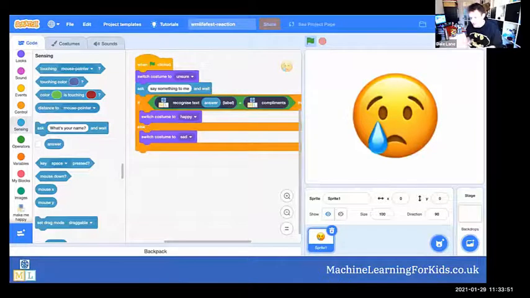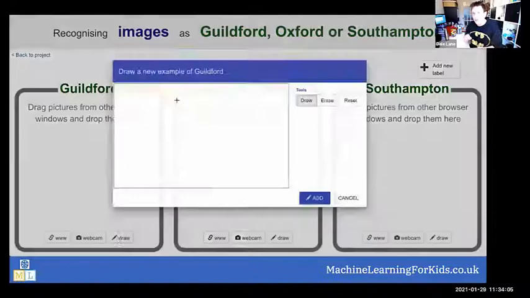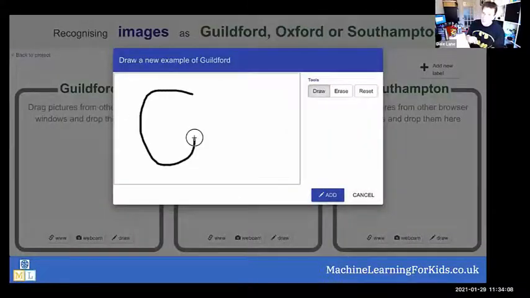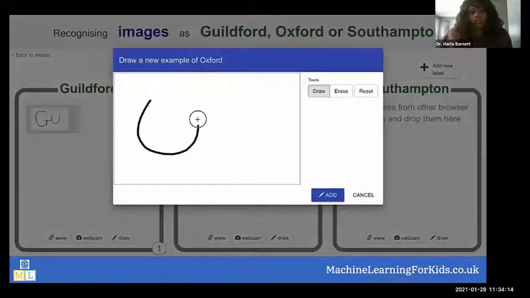You know, the worksheets are there to start the students off, but by putting the machine learning model in a platform like Scratch that they're already familiar with, it gives them a chance to be really creative and do all sorts of things. You know, with this project, we were looking at handwriting recognition. So they pick a few postal locations and they draw what in the UK I'd call a postcode. I think in the US, the equivalent would be like the 2-letter codes for your states. The abbreviations for state names.